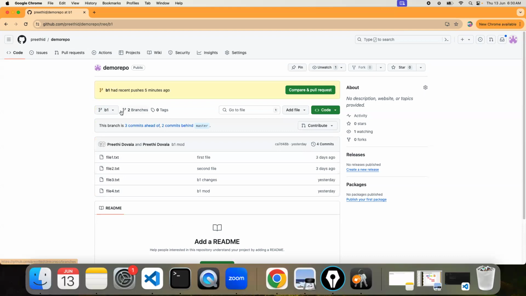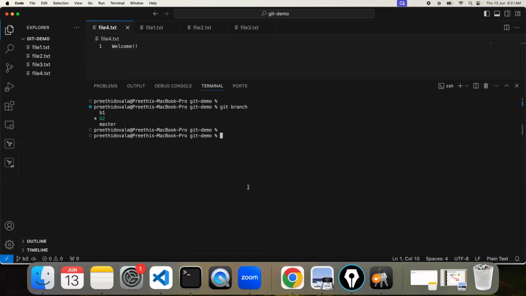Suppose I want to delete a branch. How do you do that? Till now we did not delete, right? But temporary branches could be deleted. So git branch -d B2. This is how you delete any branch. You cannot delete B2 because you are already on B2. You are sitting on B2, so you can't delete it. You can't delete the branch on which you are sitting. A simple logic. If you still want to delete, you have to switch to another branch and delete.